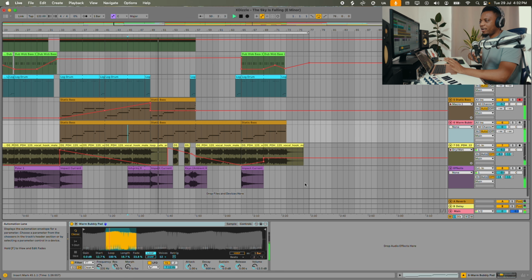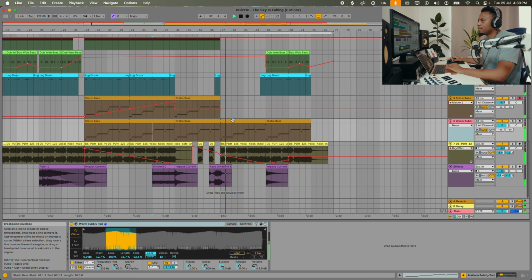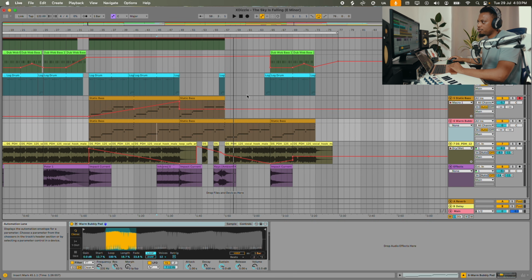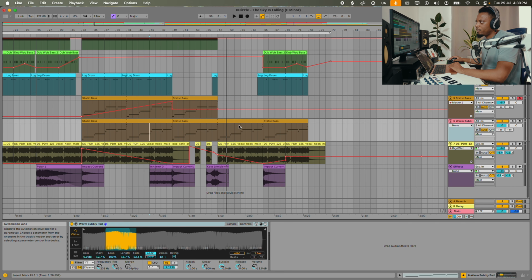So now you're at that break where the vocal dips and you don't know when it's going to come back again, and then it repeats here with the effects on it, and then it comes fully back. Because at this part here I took off a lot of the other instruments, so now the vocal can shine with a little bit of the static bass, which is the pad right here that is playing. So it just acts in different ways depending on the part where I placed it.